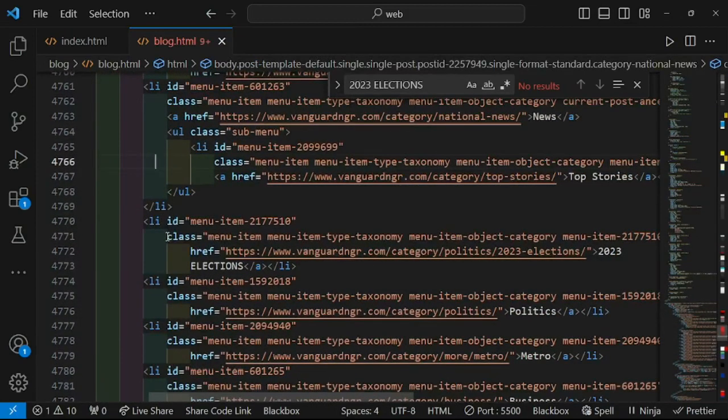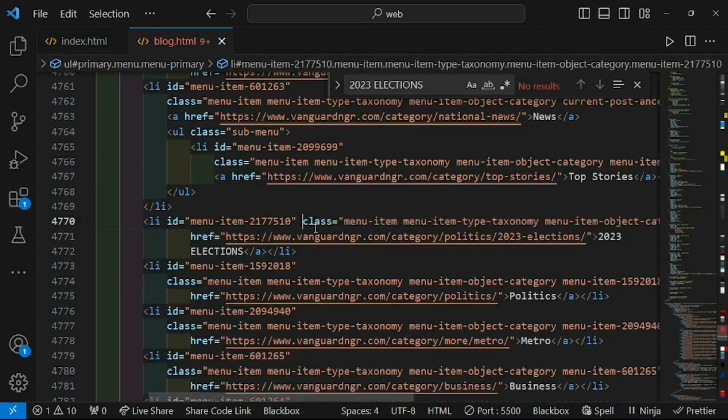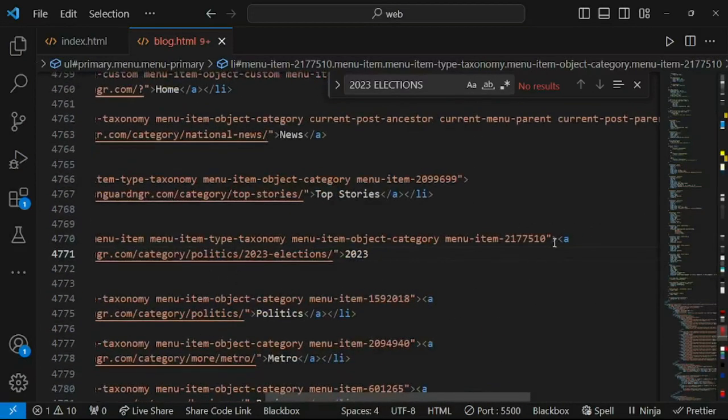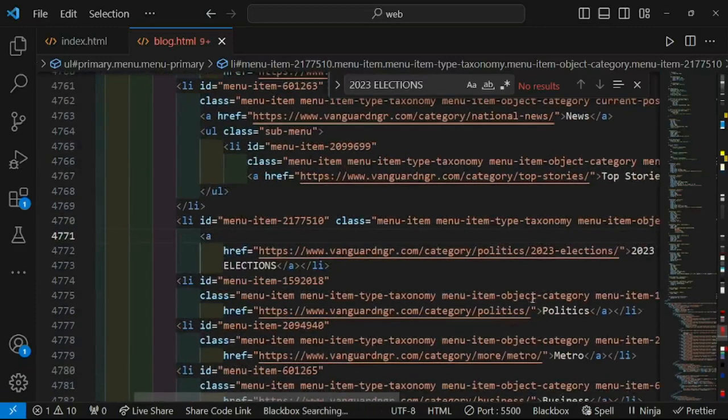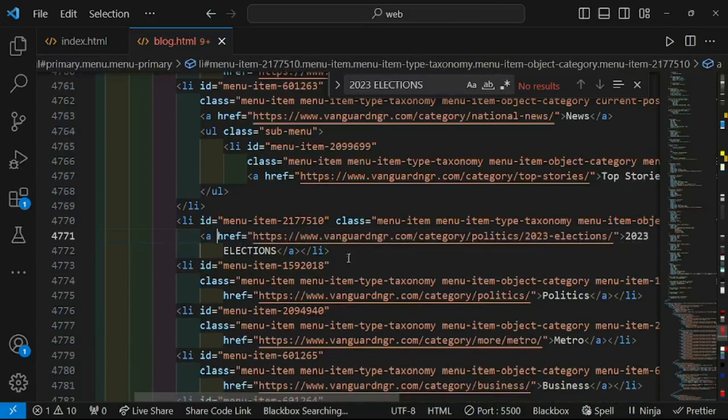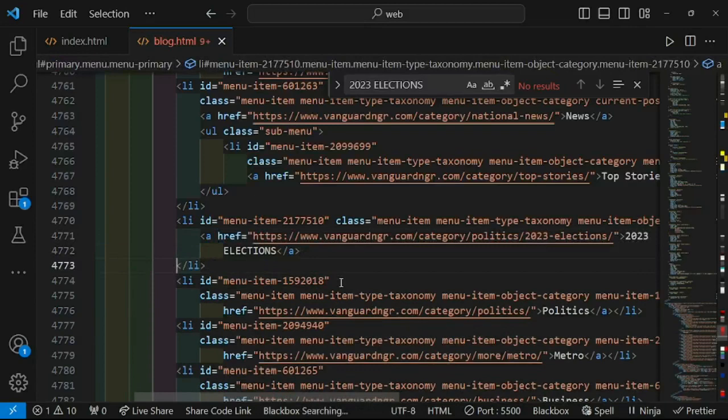This is it. 2023 elections. The class you see here is an attribute. This is the href, because we also have an anchor tag right here. Yes, we do have an anchor tag here. So the href, we'll use it now to show you how to link to another anchor tag within your website.